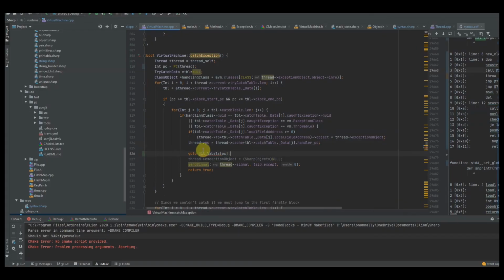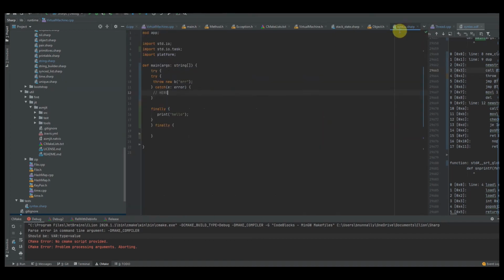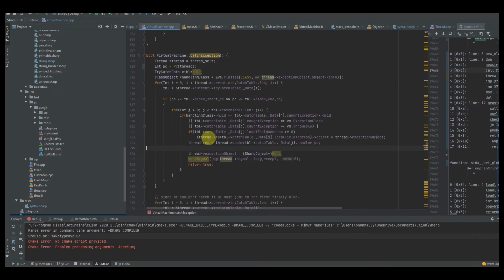If you remember, we have this JIT labels field, which has a reference to all of the starting points of every single instruction, and it allows us to have the same effect as at the high level when interpreting our virtual machine: jumping to the exact source code at the start of the catch block. Once you do that, you set the exception object to null because obviously the exception has been handled.